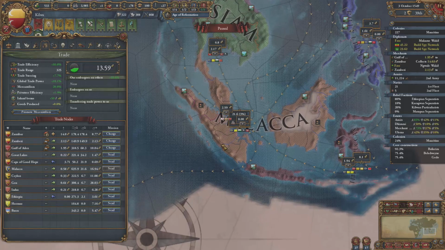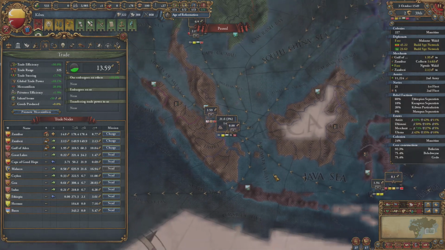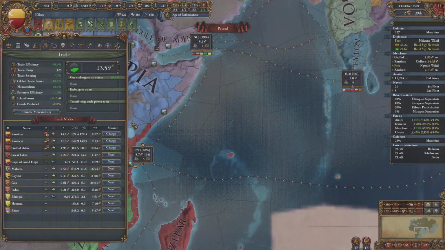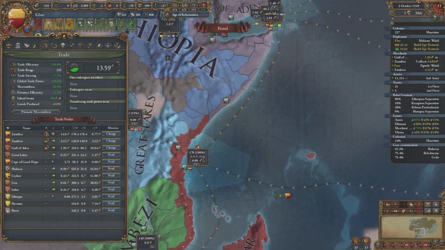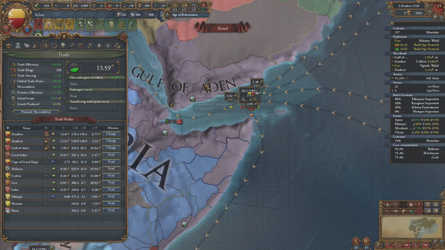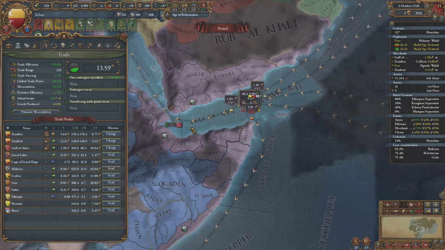Now, this would be a good one to get in on the transfer towards us. It's almost 15 ducats a month, and if we could start steering that back to here, we can increase the trade value here for sure. We are transferring from Gulf of Aden down, so that's good. And I mean, look how much we're transferring. That's excellent.